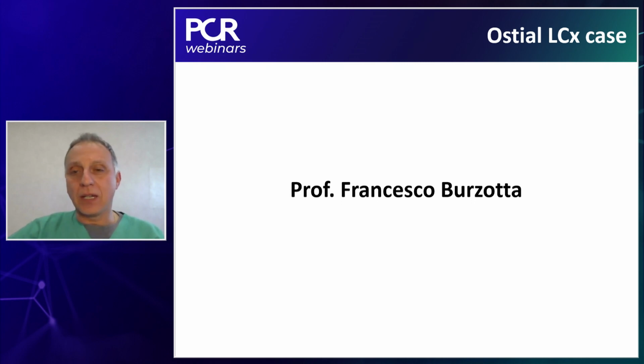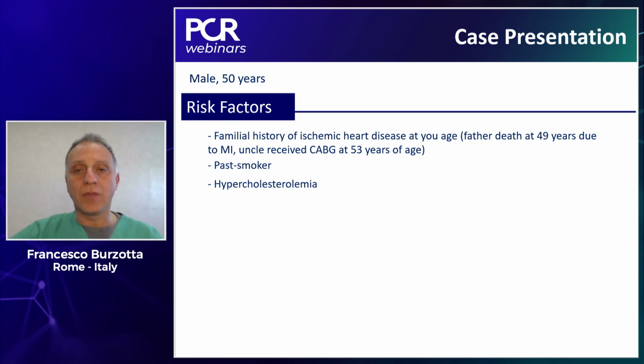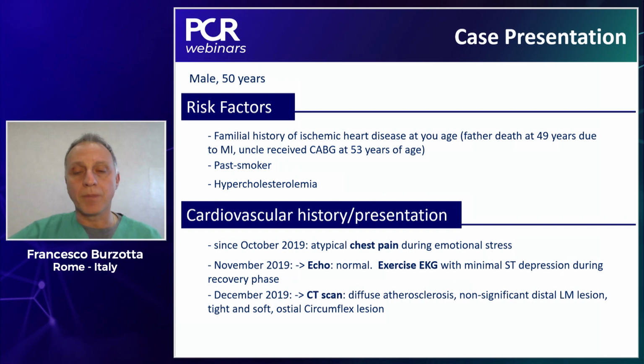Yes. So the case I want to share is a young, 50-year-old male with a family history of ischemic heart disease at a young age. His father died at 49 years due to MI, and an uncle received a bypass graft at 53 years. Then he was a past smoker and he had hypercholesterolemia.